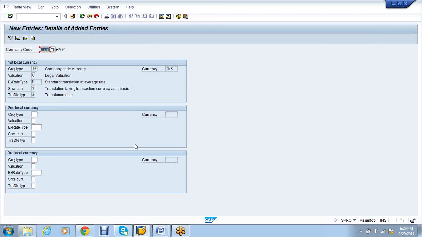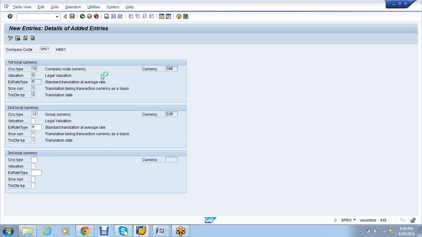So all the currencies are derived, then my group currency. The default group currency is your 30. Exchange rate, the default exchange rate 1, and the hard currency and transport currency. These are all standard I'm taking. Transaction date, currency basis. So M or P or B based upon the foreign currency transaction, whatever you are defining there, you need to update. If you are defining some new exchange rate, then you have to update the new exchange rate here.